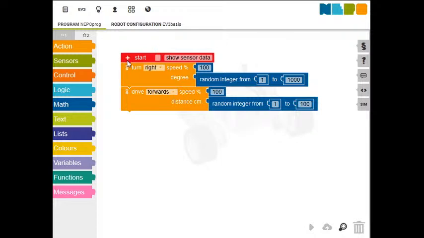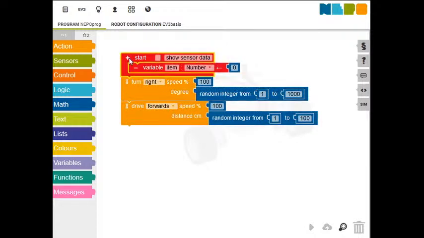So if you click the plus on start, it allows you to declare a variable. So the first part of this block is where we put the variable name. Now this is where I'm going to store a number that tells us what the body part is. So what am I going to call this variable? Let's call it something like, I don't know, body number.